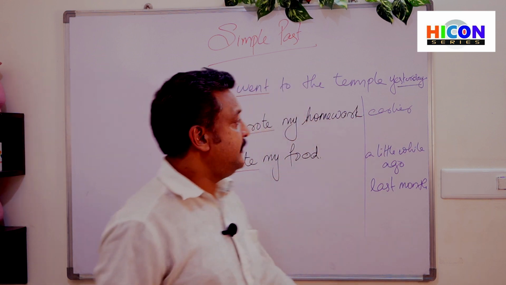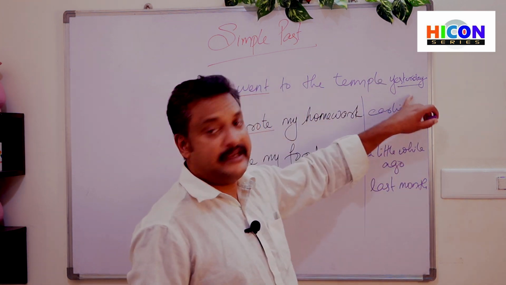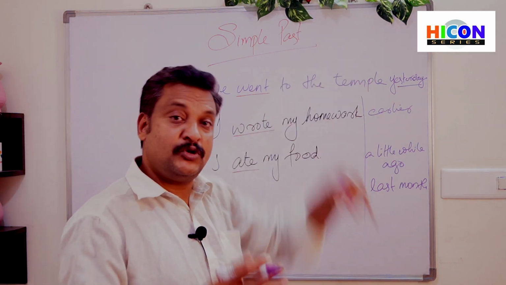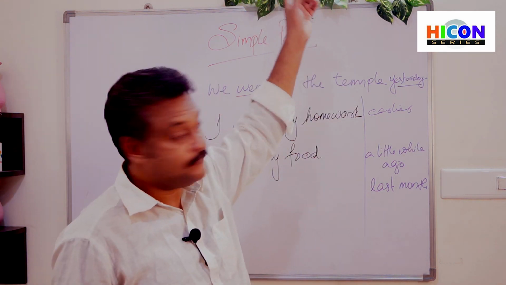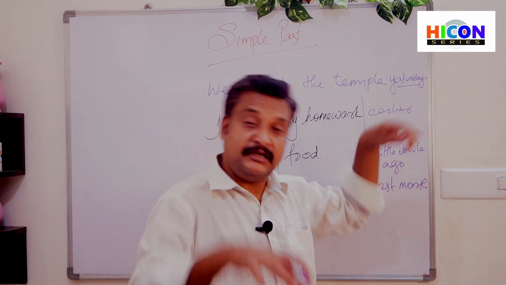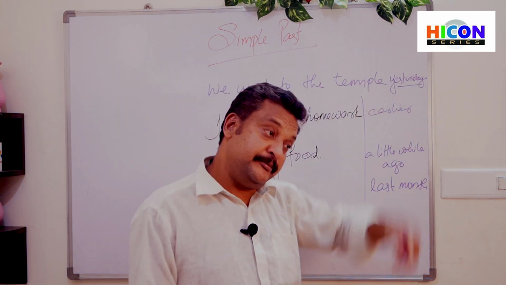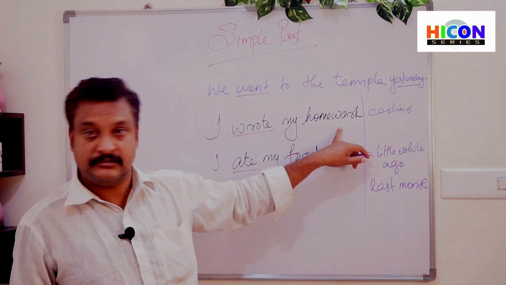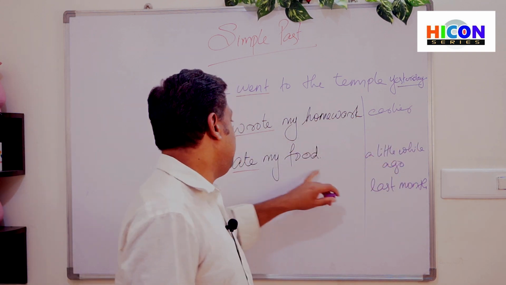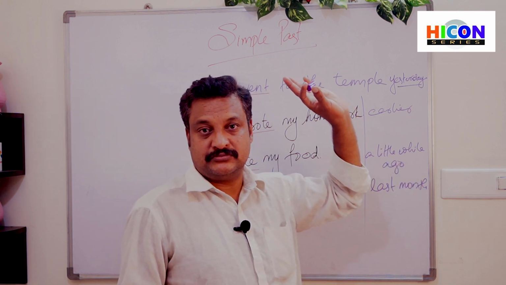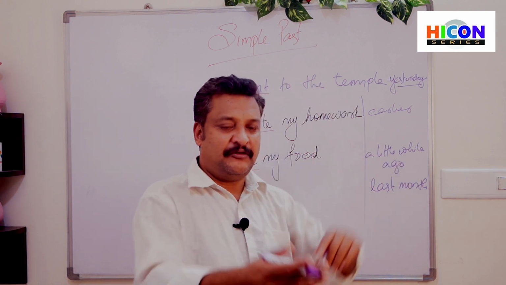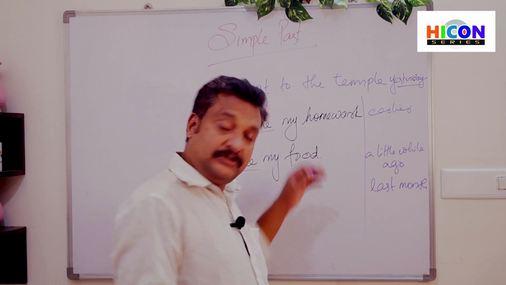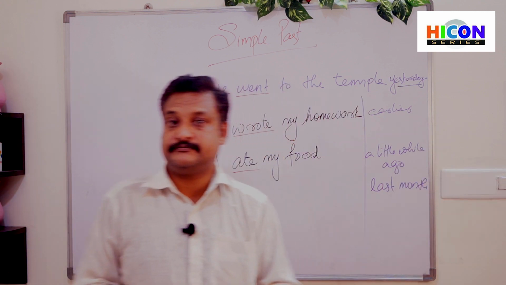Okay, so these kinds of words we use: yesterday means it's mentioning a time which is not today, in the past. Earlier means now I am playing, earlier, before playing, I have completed my homework. Then I ate my food a little while ago, it has been 5 or 10 minutes earlier. Then we went to Hyderabad last month.